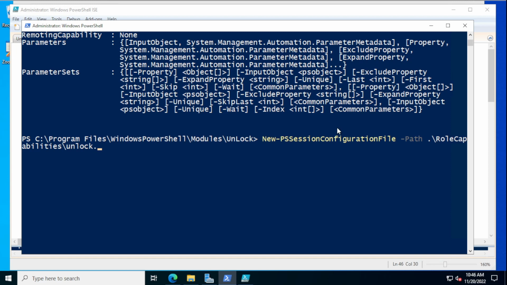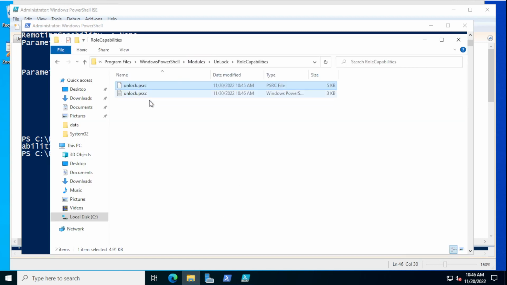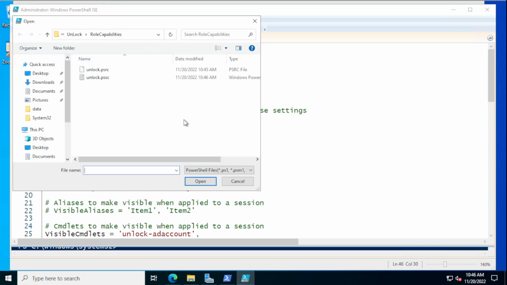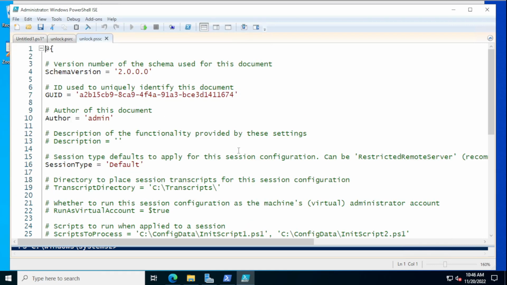So unlock.pssc, right, like so. So I go ahead and create that, and that now gives me this file right here. And it does have some structure in it. So I'm going to go ahead and open that up, and we're going to edit a few things in here.